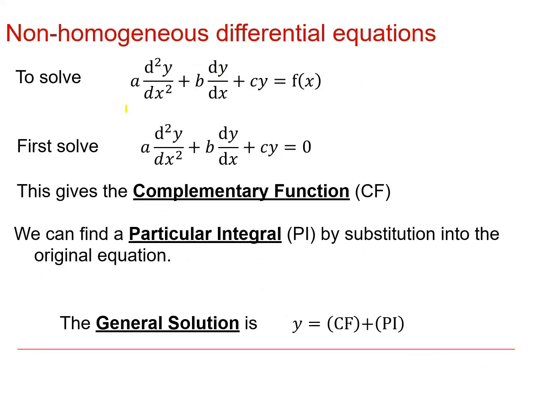This is just a quick recap. If you've looked at the other videos in this sequence, you'll have seen this slide before. Here's our non-homogeneous differential equation. We start out by solving the homogeneous version of the equation equals 0 to get the complementary function. Then we find the particular integral by looking at the function on the right-hand side and using that as a pattern for our trial function. The general solution is the complementary function plus the particular integral.